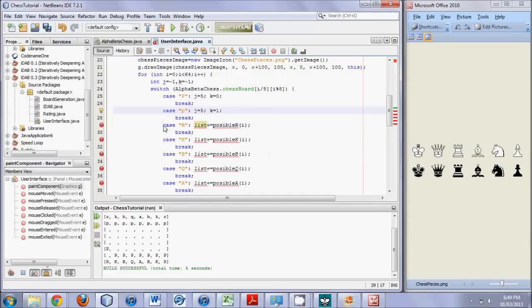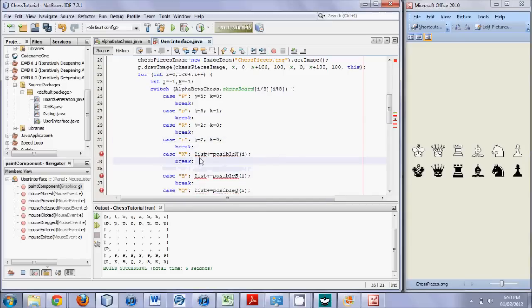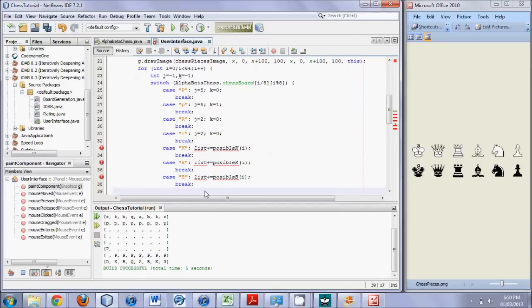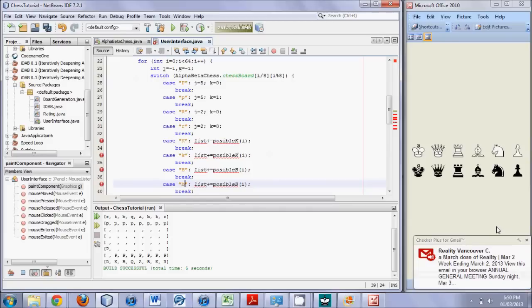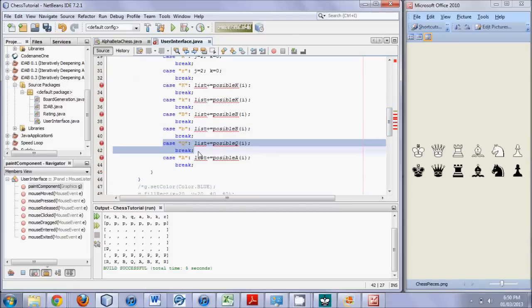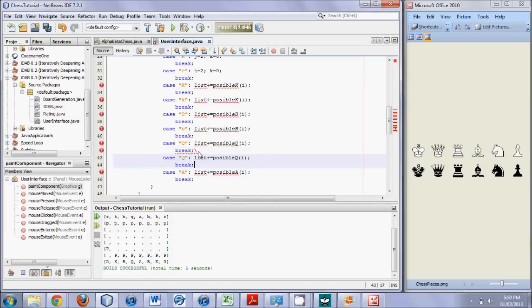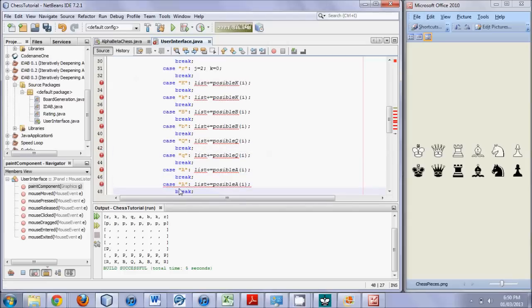So, the same goes for the rook. I'm going to copy this, paste it in there. Copy this. So here we have capital rook would be 2 over, 0, 1, 2. Now we have our knight and our lowercase knight. Let's change all of these cases. Bishop, lowercase bishop. Queen. Lowercase queen. And king, lowercase king. You probably beat me to this. I'm a little slow at it, but at least I got it done.